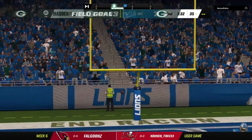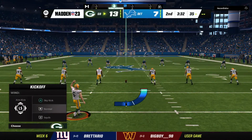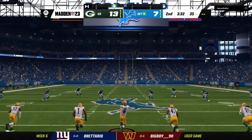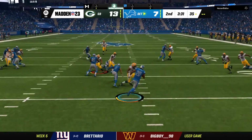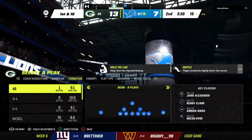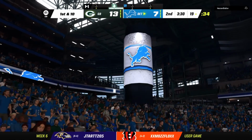The kick by Joseph is good. So a long drive gets him down inside the 5, but ultimately they settle for just the field goal. And I have to think that if maybe they were a yard closer, that would have made their decision tougher, and I think they likely would have gone for it. But in this situation, they just decided to take the 3, and I think it was a smart move. And only able to get this to the 19, so probably should have opted for the touchback.